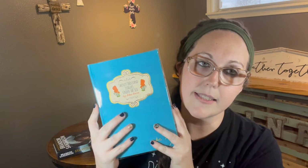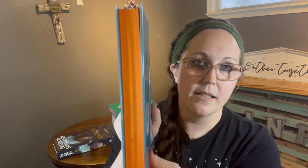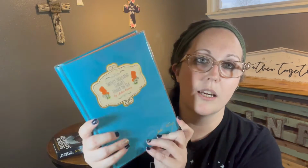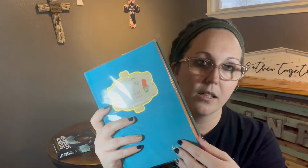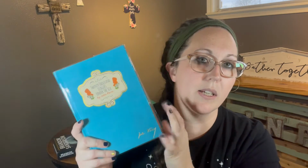Okay, and this is the same company. Obviously, it looks exactly the same, but this is 20,000 Leagues Under the Sea by Jules Verne. Super excited about reading this one. Its edges are sprayed orange. They all come with this plastic cover, and I was gonna keep it on there, but when you're reading, it gets like, I don't like dust jackets, and I thought, oh, I'll keep this one on there because it'll protect it, but yeah, I don't like it. So I have been taking them off of the other ones that I have, and I'll be taking it off of this one whenever I do end up reading this book.